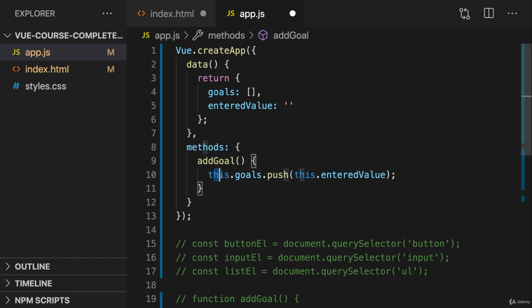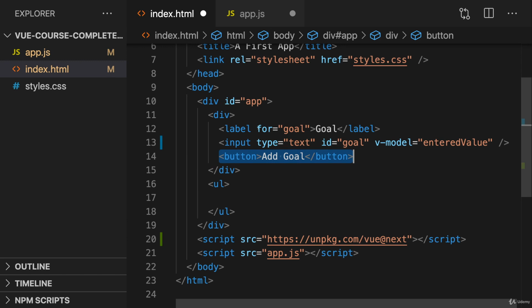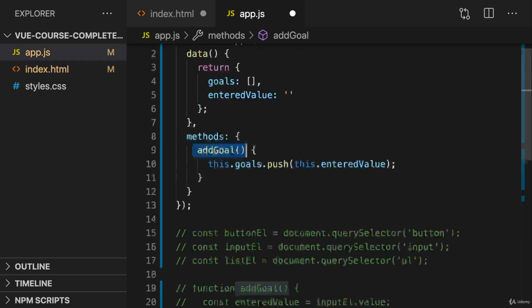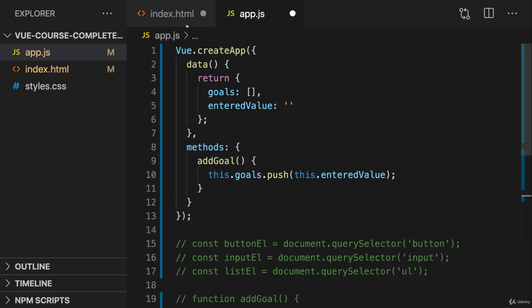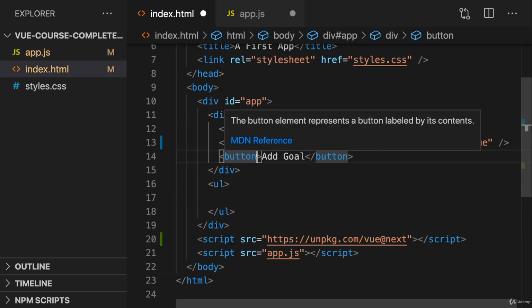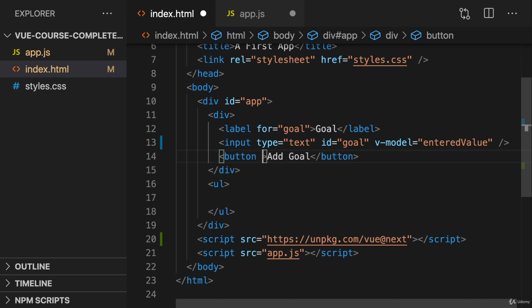In case you're wondering why this refers to this object, Vue will establish the connection behind the scenes. It does some magic for us here, though throughout the course we are going to explore and also understand that magic. Now add goal should be triggered whenever this button is clicked. And instead of manually reaching out to the button element and adding a click listener as we did it before with just JavaScript, with Vue we can simply add another special attribute to the button element, the v-on attribute.